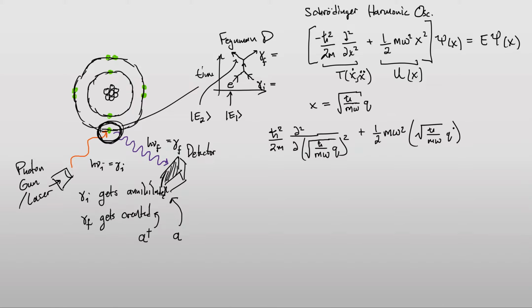So I've literally just put in this for x, right? And then we're going to be operating our wave function that equals this. Okay, and so from here we can do some more simplifications. Remember, this is this right here. This is a reparameterization. We're really just reparameterizing our Schrodinger harmonic oscillator, right? And so when we do that, we're going to get this.